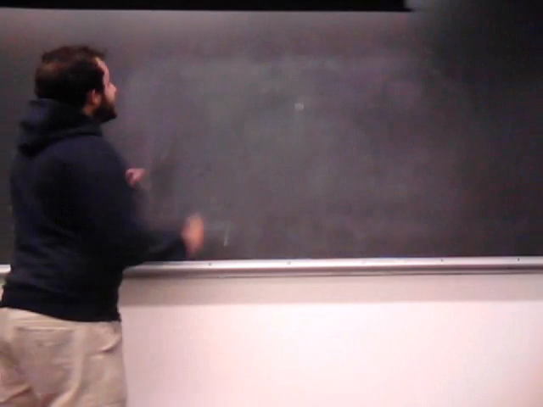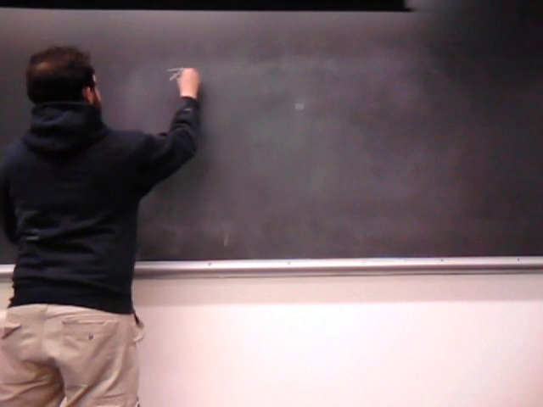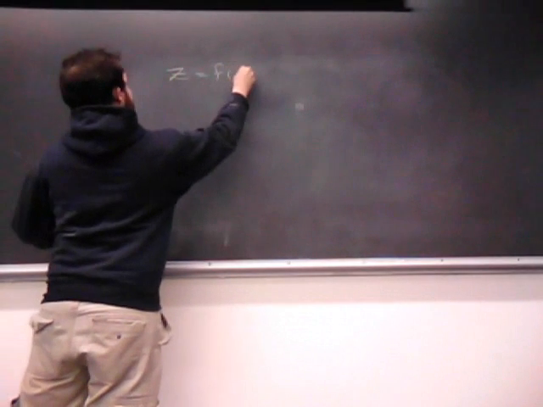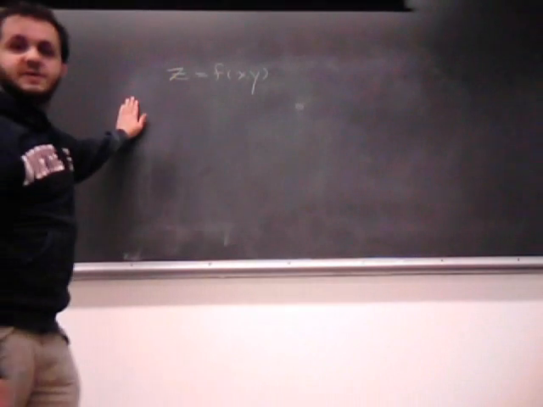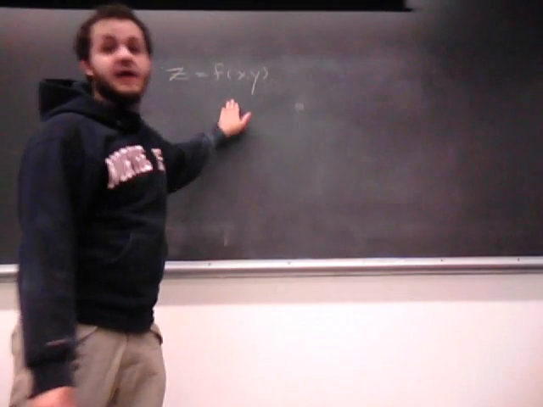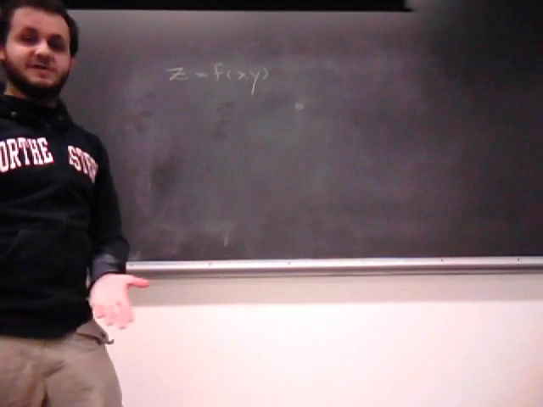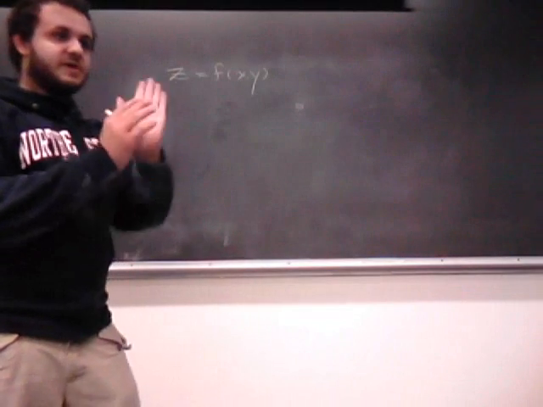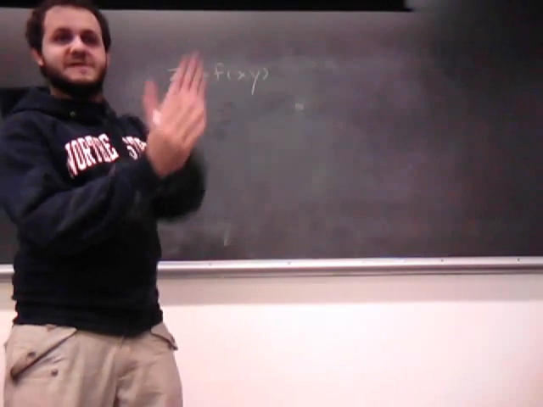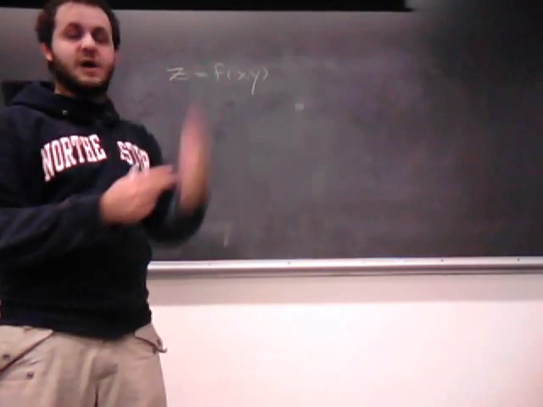So, for example, everything is easy when you can say z equals f of xy. You take the first partial derivatives of f with respect to x and y and that gives you the slope of the tangent line in the direction of the x and y axis.